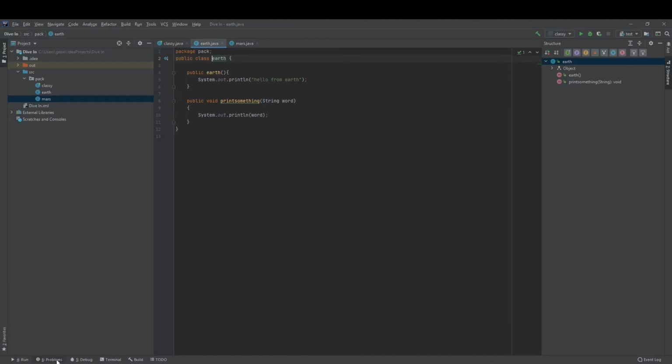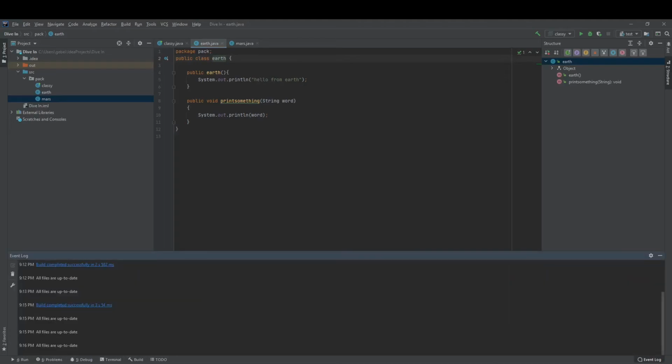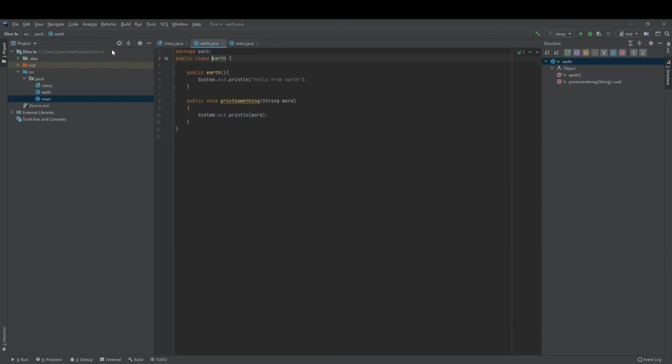Okay, what's the event log? Oh, it just keeps track of what you did, all your builds and everything. That's pretty cool.